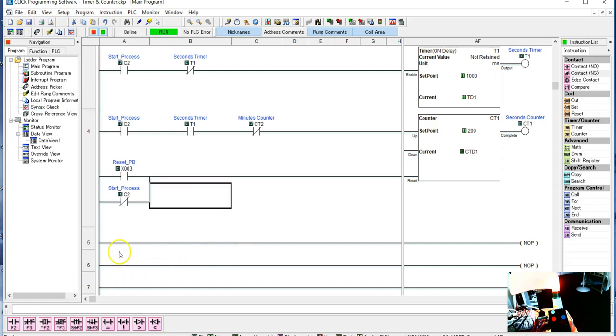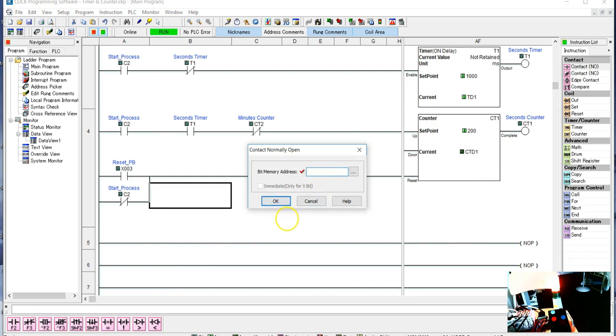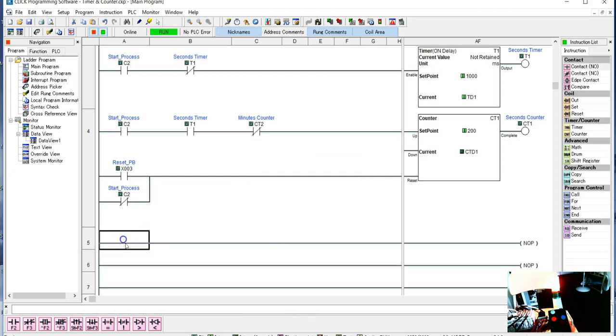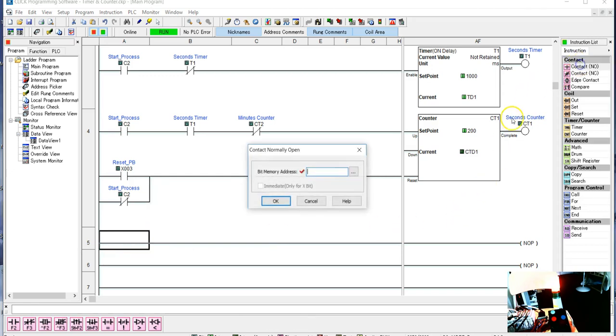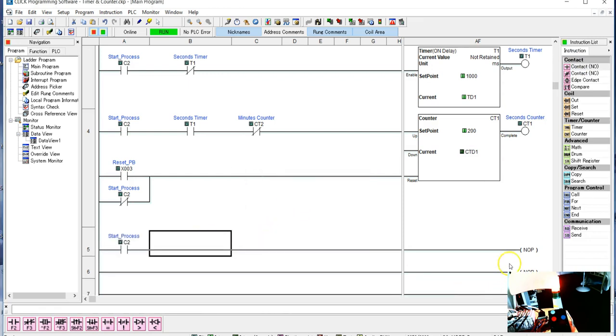Okay, so in here, when do I want to do comparison? I'll put in normally open, and I'll put in the C2 start process, and I want to be down here when I do it. So I'm going to put in C2 down here. And my first comparison, I'll do it for when we're filling. So we said we're going to fill when we're starting. Well, what we want to do is the fill set point when we're less than 25 gallons. So when this is less than 25 gallons, we want to go into the fill mode.